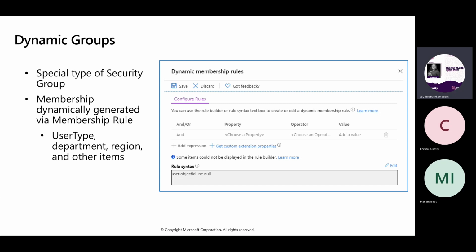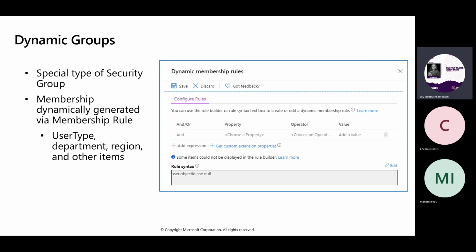So what do we do? We create a security group that we call dynamic. Dynamic means that it changes by itself. In that dynamic group, we'll put a syntax, and that syntax can be based on any kind of membership rule. We can say we want to use department or region or whatever to populate that group.